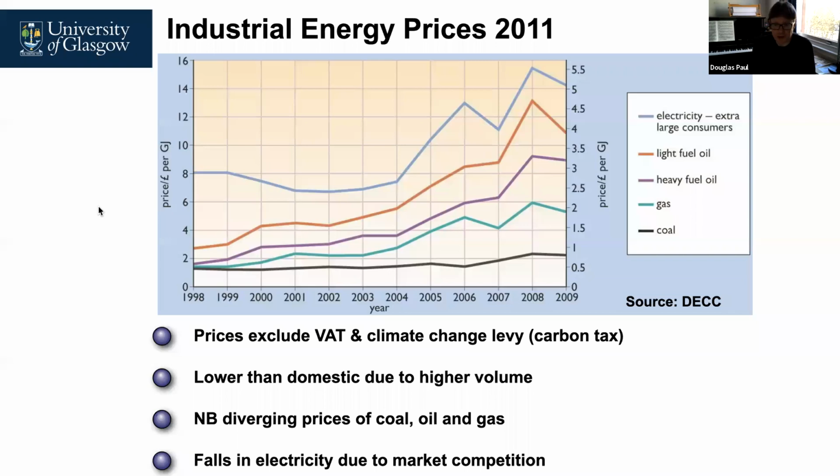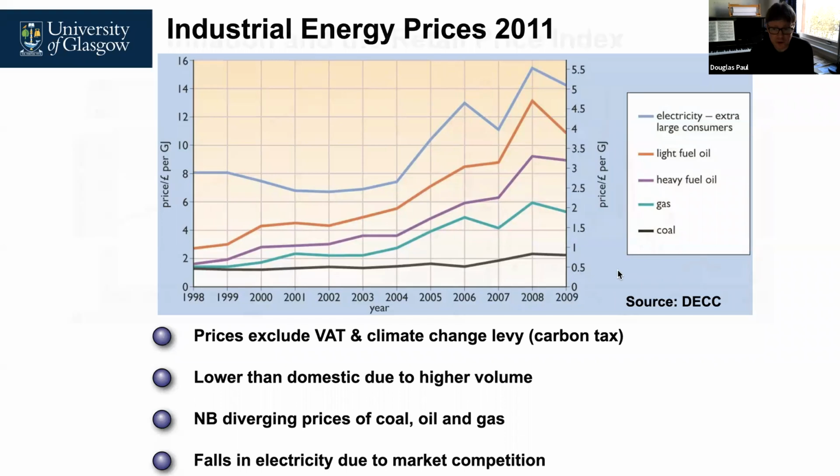Right. So, as you can see here, there's a whole series of issues that you have to take into account when you start to consider how a population is going to use energy. And the price of that energy is really a key factor. Now, the UK has been quite strange when we look at these numbers. You can start to see some falls. And in fact, the UK deregulated and denationalised a lot of the energy sectors in the 2000s. And so what you're starting to see towards the end of these graphs, at the end of the first decade of 2000, is we're starting to see some falls, but also some variation that is due to market competition.